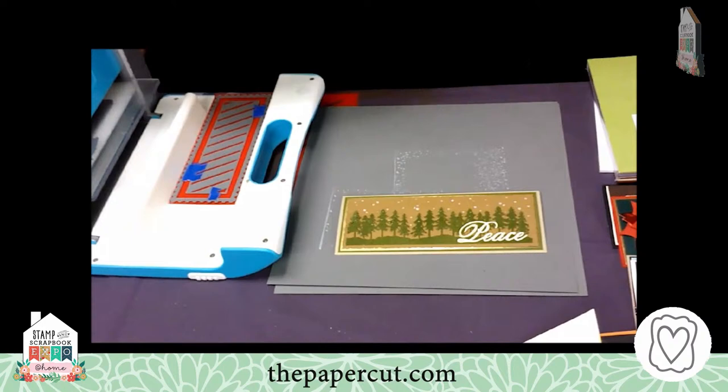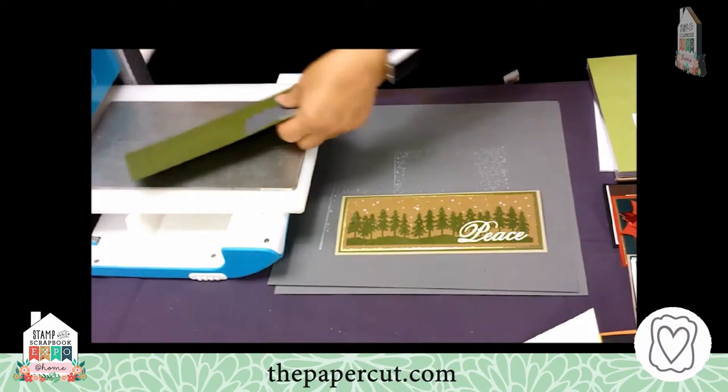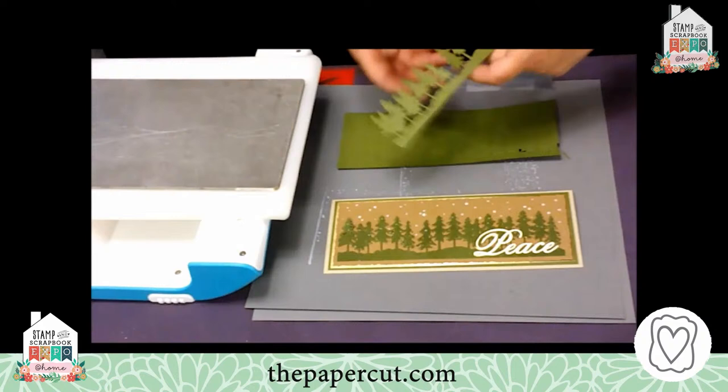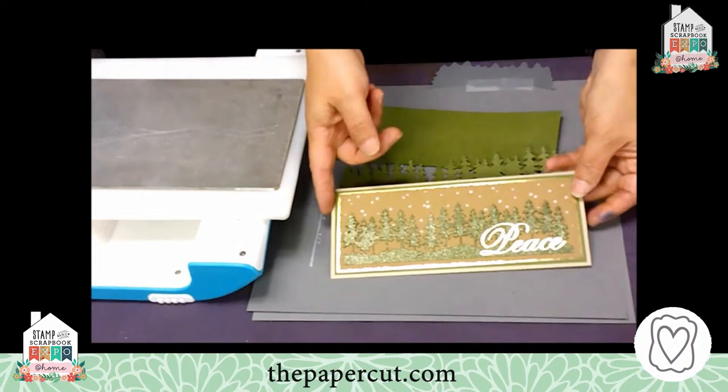So you can just think outside the box and use some of the supplies you have in order to make your slimline cards. Again, there's lots of dies out there for slimlines, and some of them are really cool, but if you don't want to invest in all the different dies and everything else, you can work with some of what you have. So this one, after you punch it out, you will have this border right here, and you can see it connects just slightly, but you don't hardly notice that on our finished card, which I sprayed our trees with a gold spray glitter.